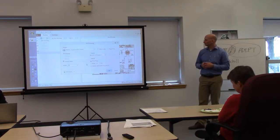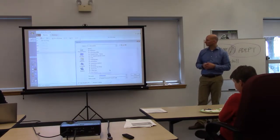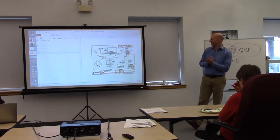So we have it set to fill the page. We actually have asked, under the advanced settings, to do it monochrome. We don't have that set, but what we do get is we don't get the margin that we need. It's what we get right now. It works as designed. We used to do that in Sightline a lot.